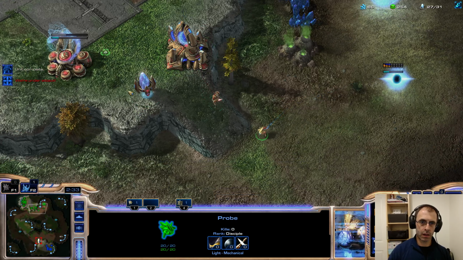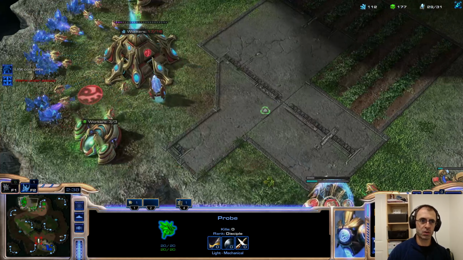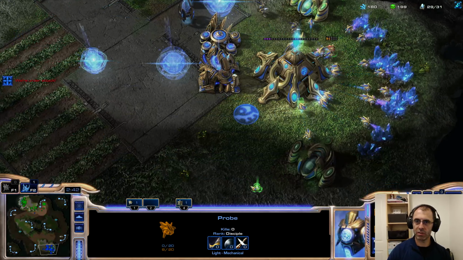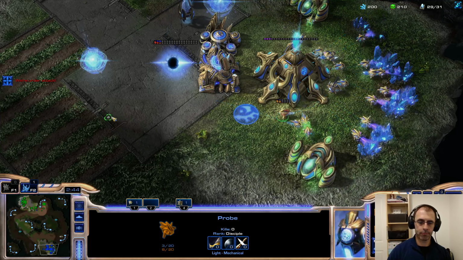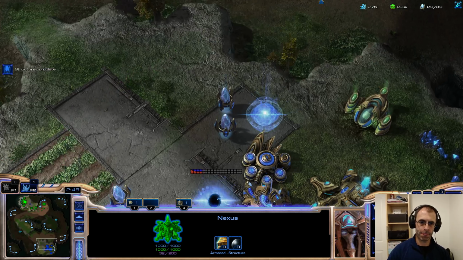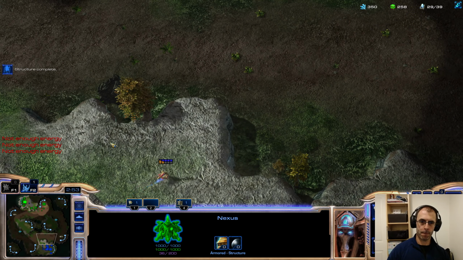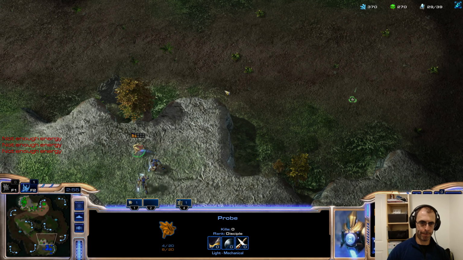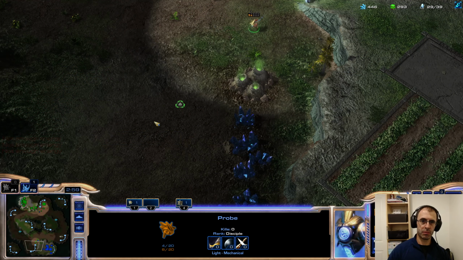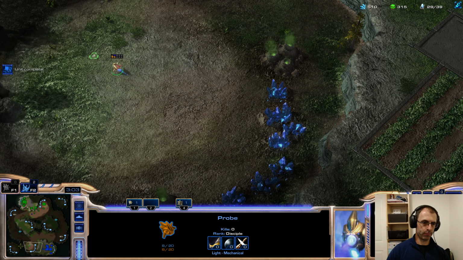My probes are under attack. Very important not to lose them. Sentry, and soon I'm going to go ahead and... hello. What are you attacking me with? Two zealots. No, don't kill my worker. Is the enemy trying to expand down here? Doesn't look like it.